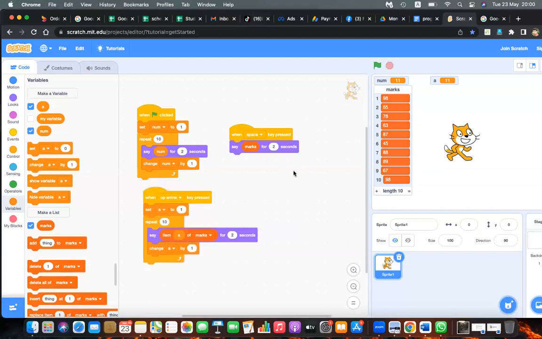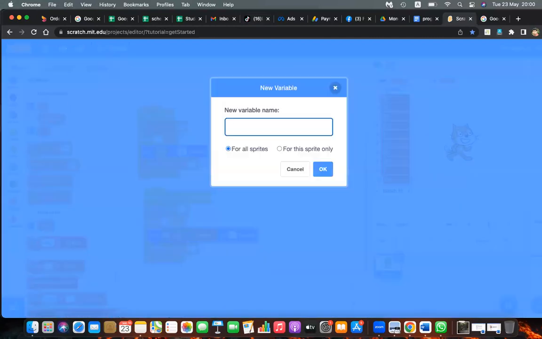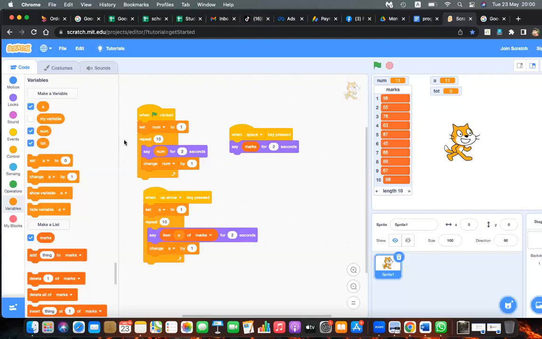So now how to find the total? How do we find the total? Finding the total is not difficult. Let's take another variable, maybe total, TOT, and make it empty initially. Let me take a copy of this, and I'm now going to reverse, starting from 10 to 1, minus 1 by minus 1.